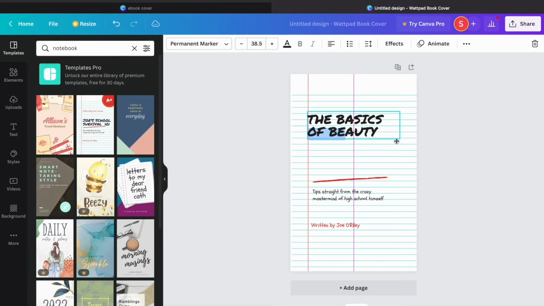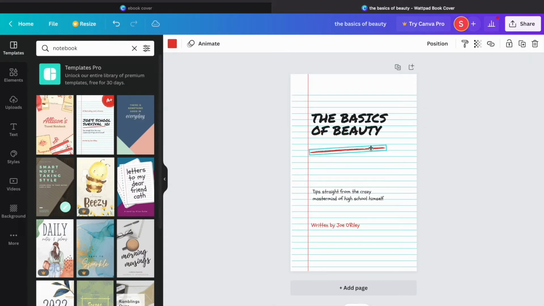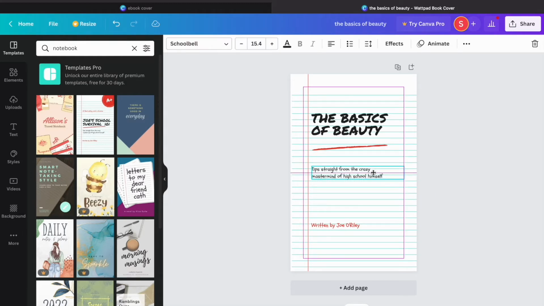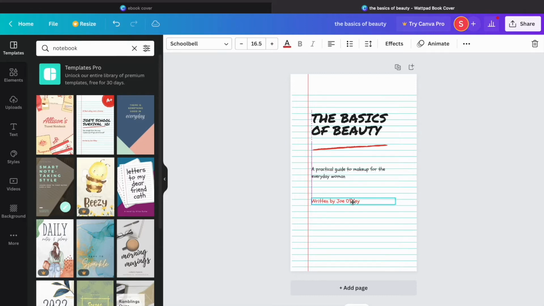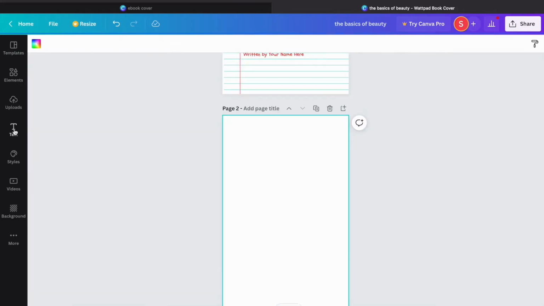Then I started moving things around to kind of close in that empty space that I had, because I wanted things to look like they were perfectly spaced and not like, oh, she just didn't have enough to write, so she got all this empty space. I wanted the space to look like it was supposed to be there on purpose. And because there's lines on this paper, I wanted to make sure that whatever I typed, like this little small part, was actually sitting on a line and not just dangling in free air. Then here, just make sure that you put your name on there. Then you can hit add page.